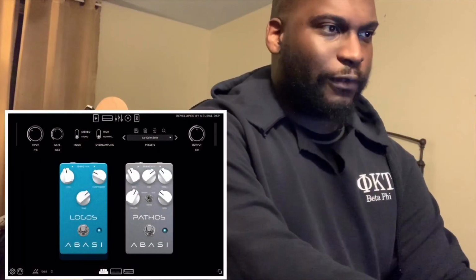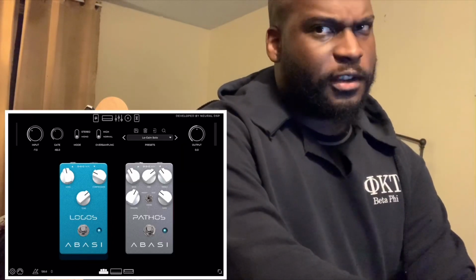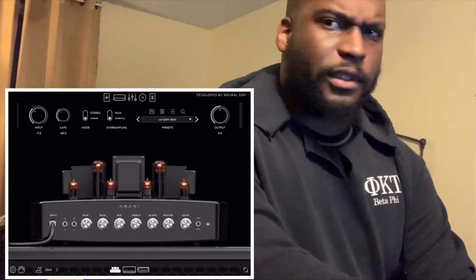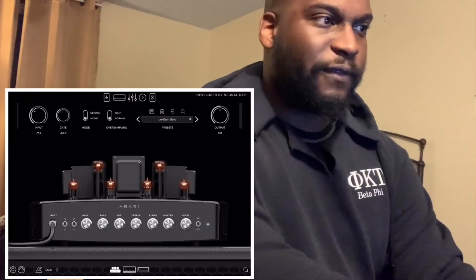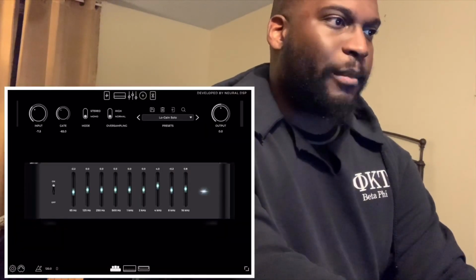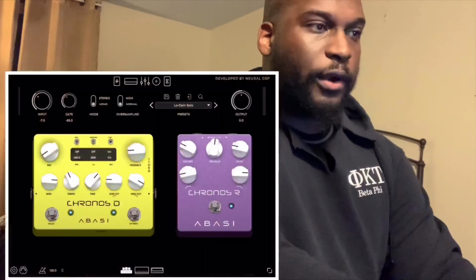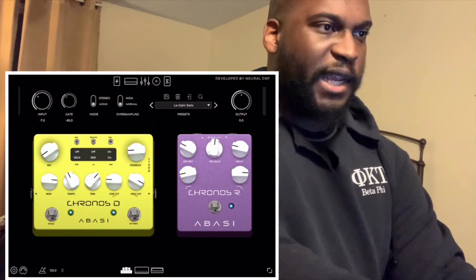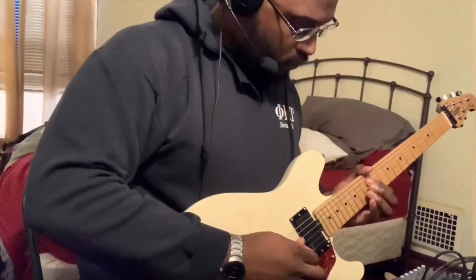On the pedal itself, I've rolled off some highs and lows, pushed the mids, used the edge setting, and adjusted volume to taste. The amp settings are the same as in the first patch, but I'm using the Pathos to sort of re-voice the amp. As for the EQ, there are minor cuts to 65 and 8K, and a small boost to 4K. The Kronos D is set to a nice single repeat, and the Kronos R is set to a short decay, so the delayed notes don't get in the way of your played notes.